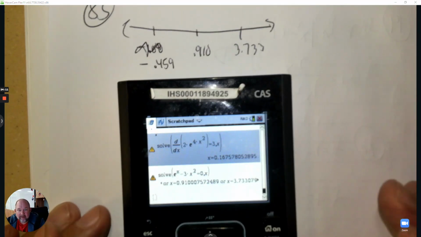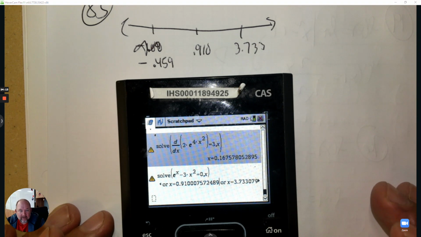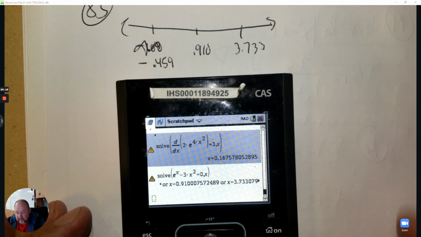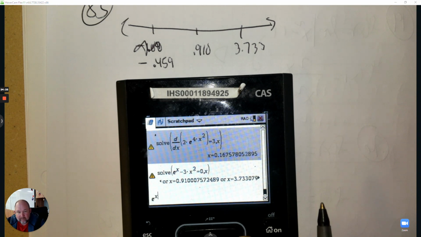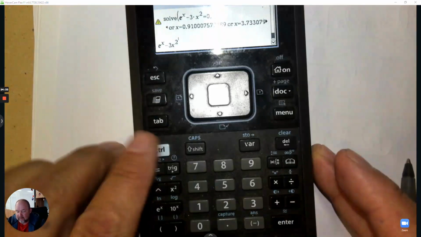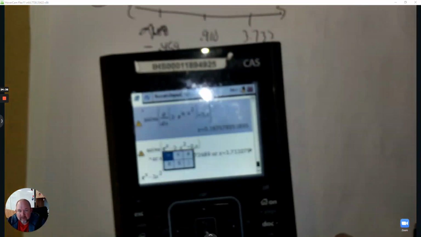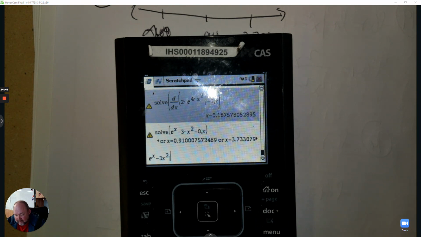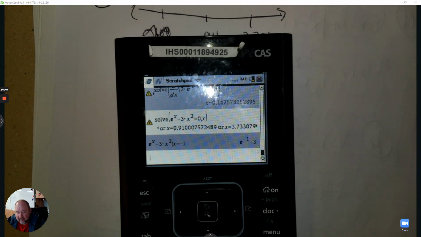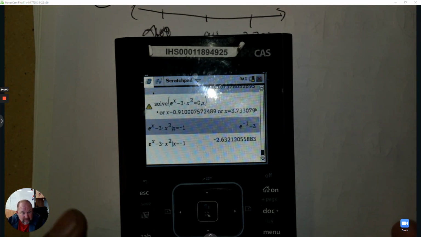So let's say I want to evaluate at a negative number, like negative 1. If I want to use my calculator for that, this is how you do it. You go e to the x, subtract 3x squared, and then we're going to press control and then equals. Control equals. And then find the vertical line, press enter, and then you can type in anything. And once it's set up, you can just do it over again. So let's say you want to know at negative 1. All I want to know is whether the answer is positive or negative. So you can see the answer is negative.